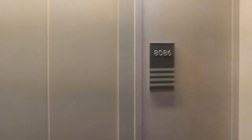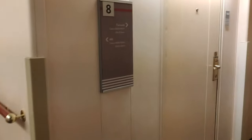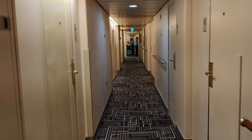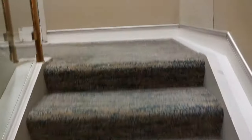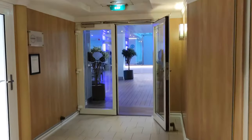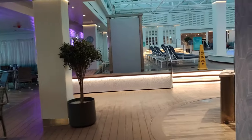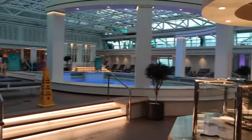So, set your timer. Make sure you've got your cruise card. Bing! And away we go. So, out the door. We're 8086, this is right middle back. So, you take a right. We'll come into the left-hand side of the ship, which is called, I don't know, port, maybe. And you come along here. Then you come to a door at deck 8. It's up, and you sneak up these stairs. These stairs take you to the spa. Yoink. And you come through the spa, like so. And they don't mind. It's cool. And here we are in the glass house. Voila. Under a minute.